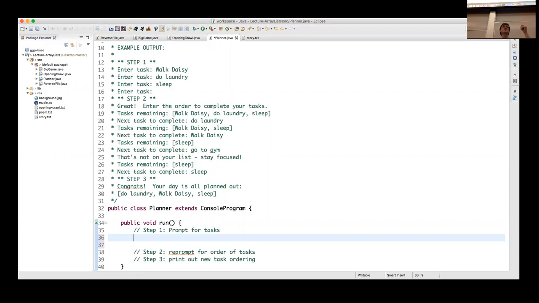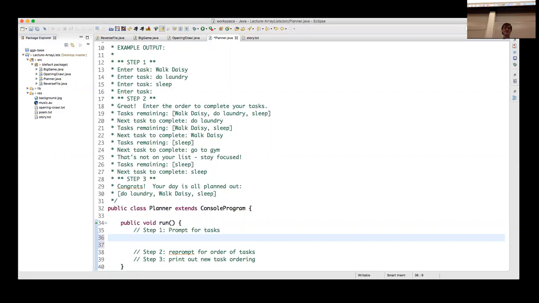Anyone else want to chime in? So they enter a line, what are we going to do with that line or that task that they enter? Anyone? Yeah, add it to the ArrayList. Yeah, exactly. So I'll throw that up there. Okay, there you go. Brady caught it. All right, so you can get one after class because that was also a good suggestion.